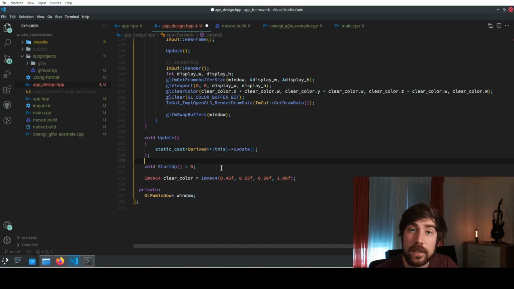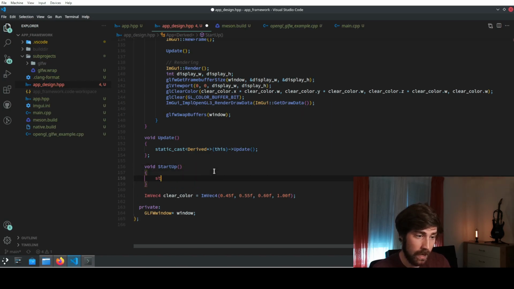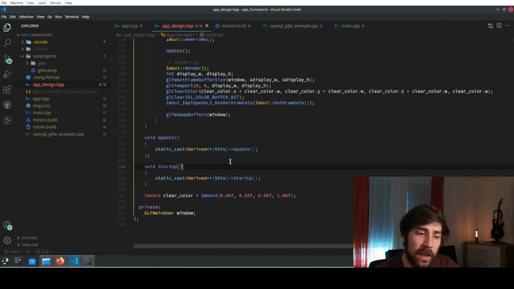And here the compiler is able to optimize everything away and to inline it as if we would call the update function of our derived class directly without any overhead involved. And for startup, we can do exactly the same. We can also do a static_cast to a derived pointer of ourselves, and then we call not update this time, but we call startup. And by doing it like that, we have eliminated all the overhead that we had before.